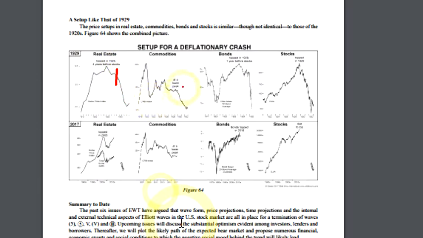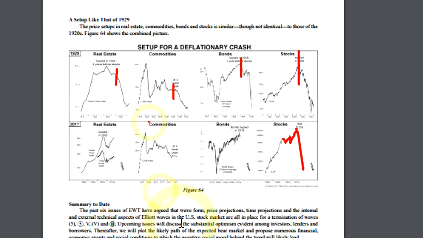So we have all this coming. You can see we have a kind of a lower low in commodities, so this area is like right here in commodities. Okay, so we've got commodities crashing. You can see here in bonds, we're basically right here. So bonds have already started going down, but this is what we have to look forward to, this kind of rapid decline. And then here you can see the market, and this is what the market did in 1929. Of course, this part right in here looks a little different. But this rise to the top, you can see here, is a pretty dramatic first move. But the thesis is that we're right here in the stock market. So we've got that coming.